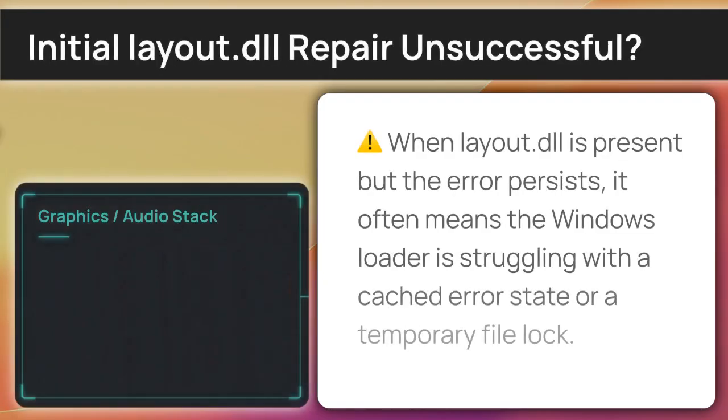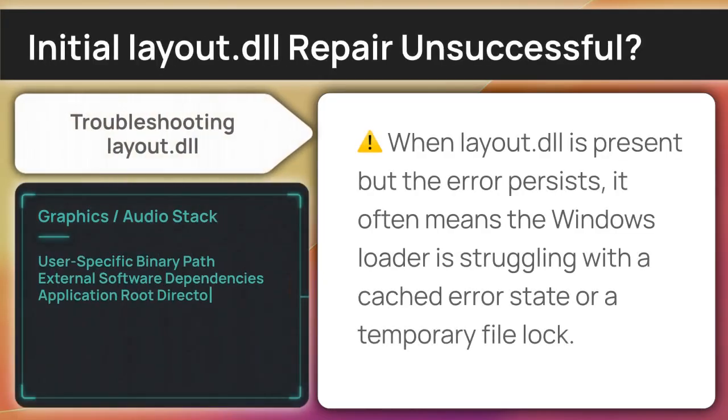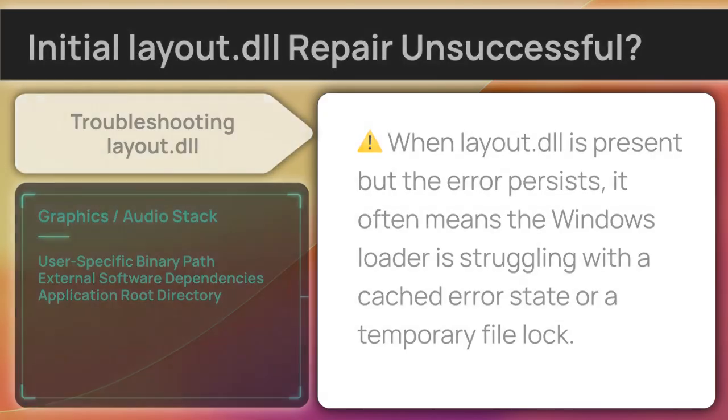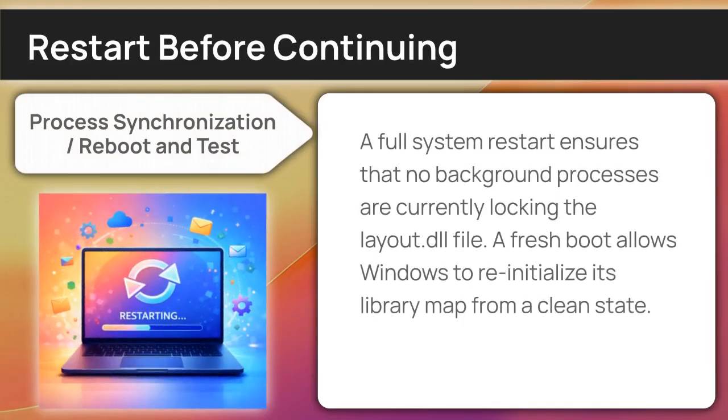Should the file remain missing after a reinstall, we need to ensure that the operating system is forced to re-index its shared library paths. A quick reboot can determine if the error is transient. While it won't fix a deleted file, it can re-establish the connection between your software and the Layout Library file if the path was temporarily busy.